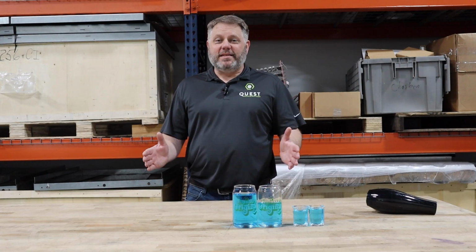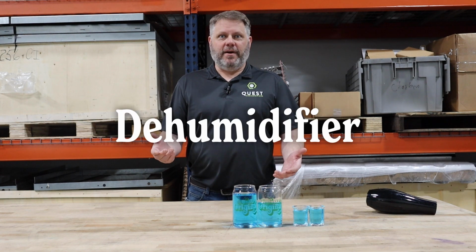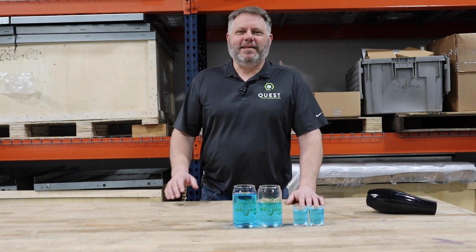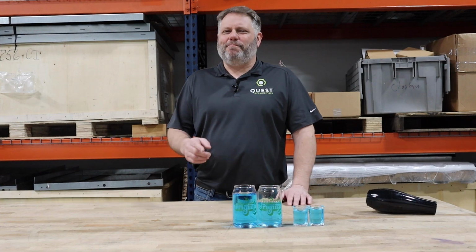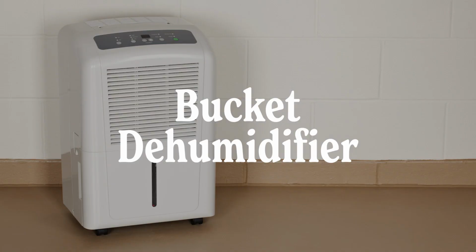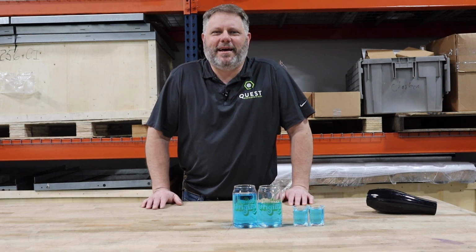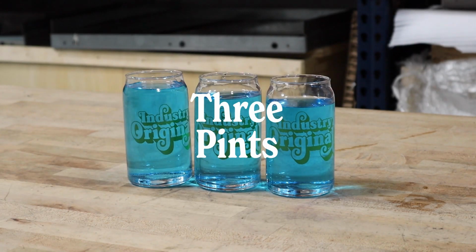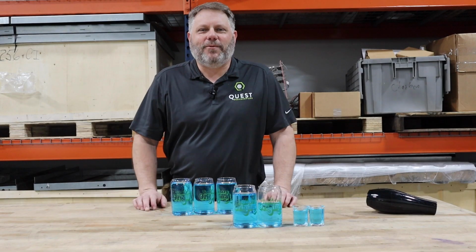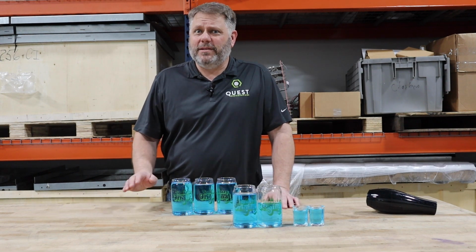So what's the best thing to use for dehumidifying? Could it be a dehumidifier? All right, so let's try a dehumidifier, but let's go small. What we often refer to as a bucket dehumidifier, something you can get at a big box retailer, a home garden store, or anything like that. So what can one of those do? For that 1 kilowatt hour of electricity, about 3 pints. There we go. 3 pints of water from an actual dehumidifier. We're getting better. But can we step it up from here?